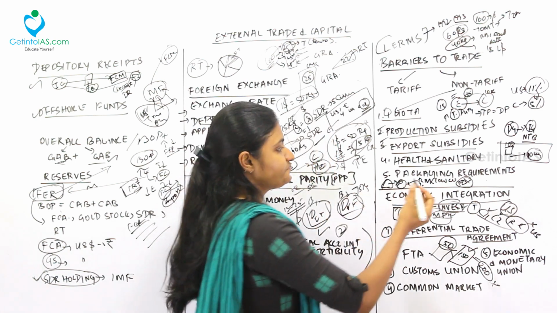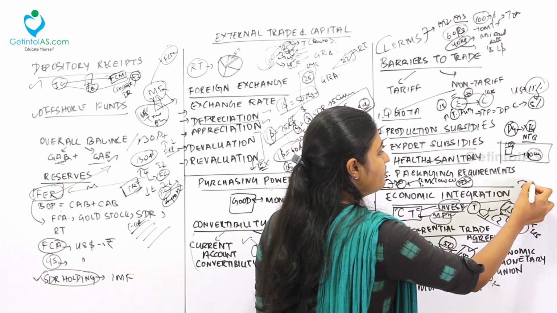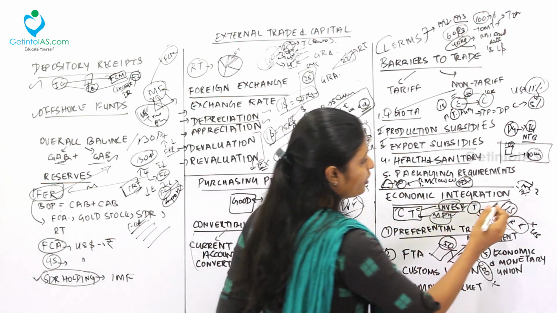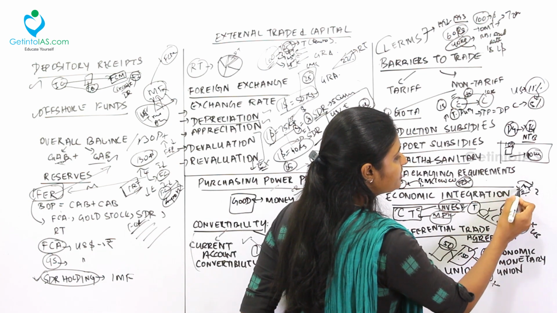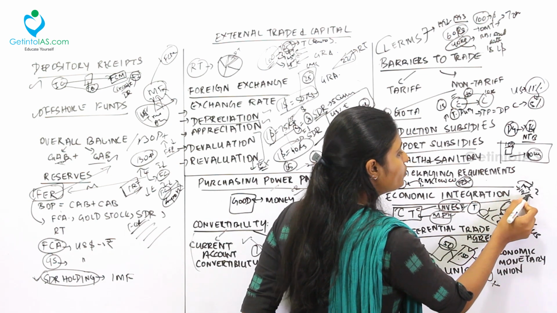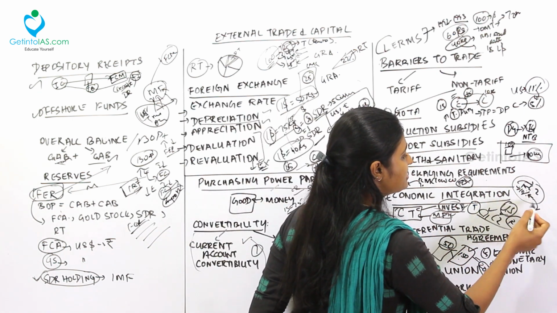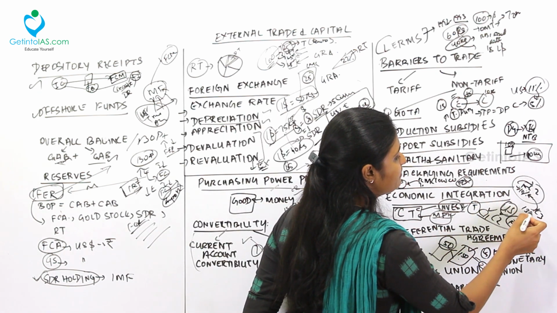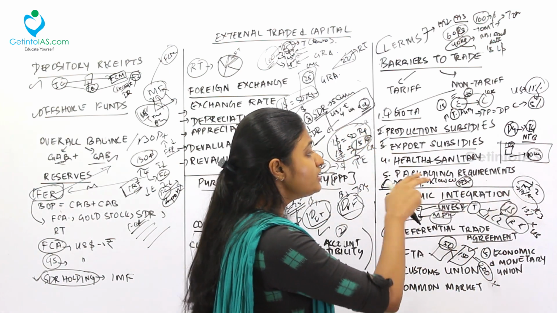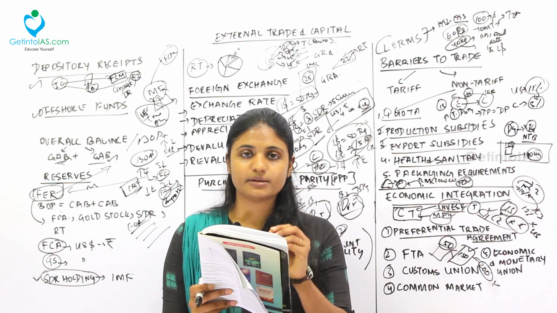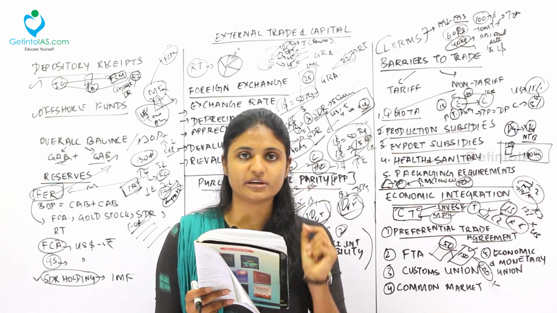See over here, country 1 and country 2 will have the same amount of tariff. If 10% tariff is imposed on a product, country 1 will export this at 10% and country 2 will also export this at 10%. They may have a different percentage with country 3, maybe 13%. But between these 2 countries, there will be a nexus. Okay. This is called the preferential trade agreement. This is the first phase of the economic integration.